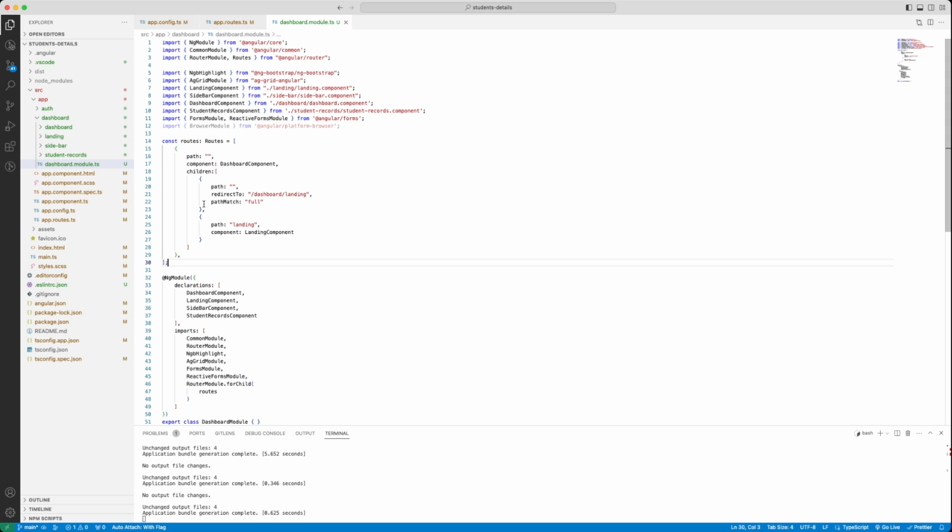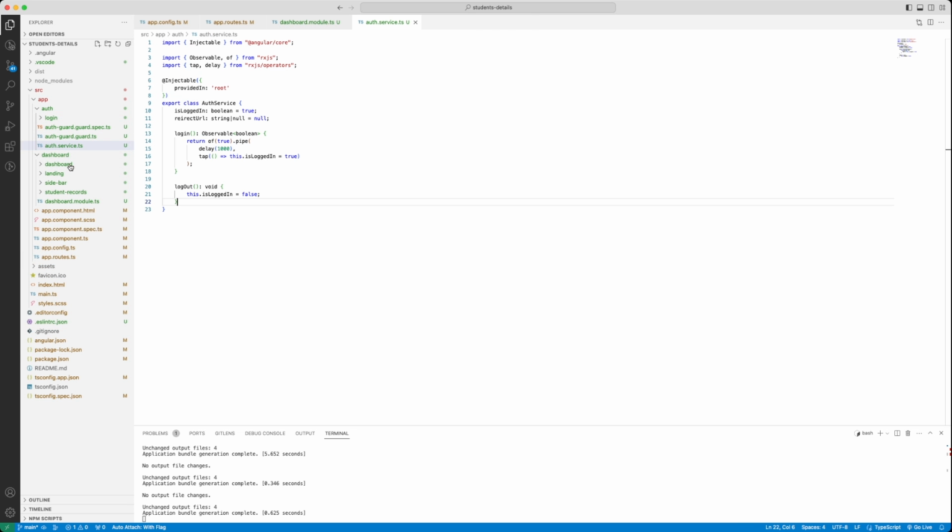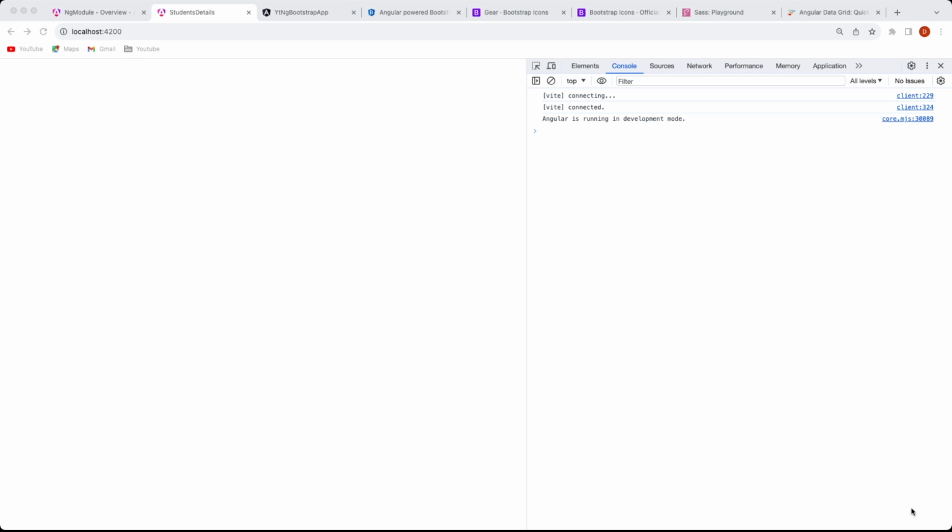dashboard landing. Let's also notice that in the auth service, we have made a small change, making isLoggedIn true for now. We're going to be implementing services and then we will implement it properly along with forms. But for now, let's just make it always true. Let's go to the browser and see if that change has worked properly. Let's see if we can reach the login component. Login works, no error over here.